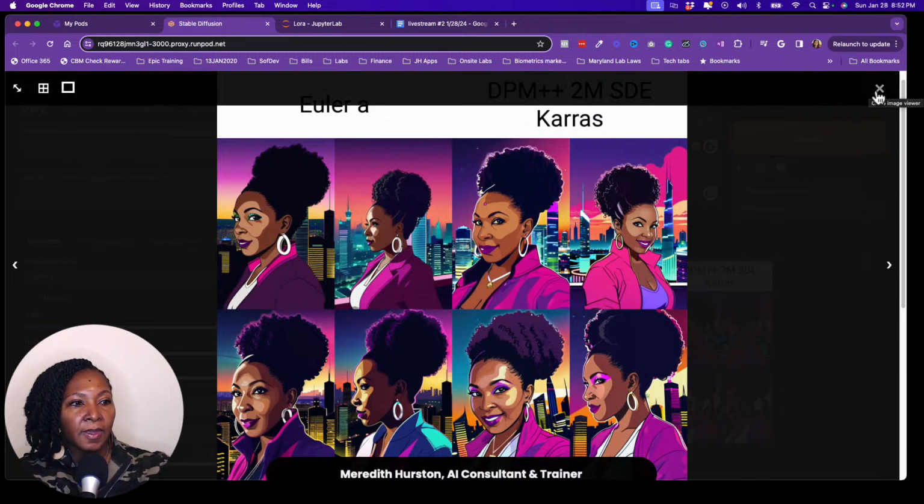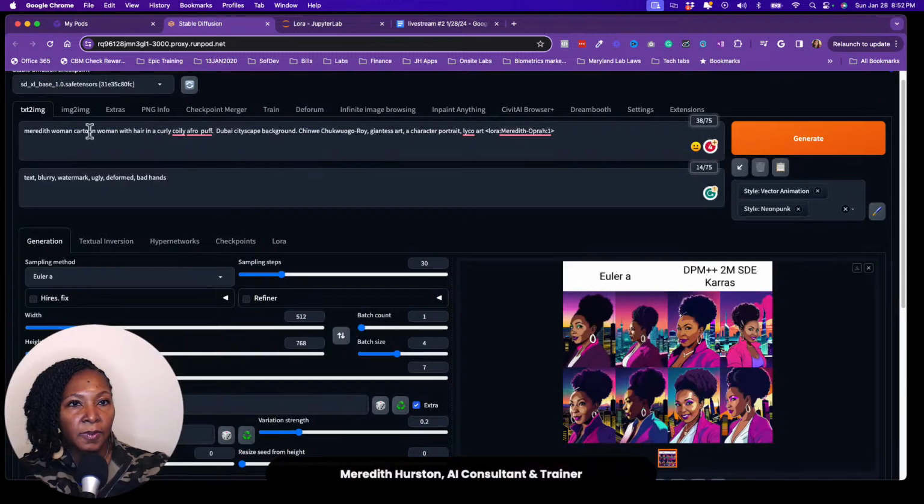So I am going to add looking into the camera, and I am going to bump up the LoRA to 1.3. And so I'm turning up the strength of the LoRA. The default strength of the LoRA is 1, and I'm going to turn up the LoRA strength to 1.3.